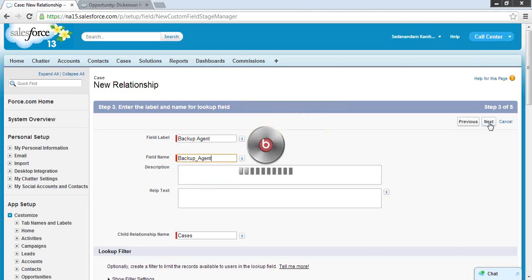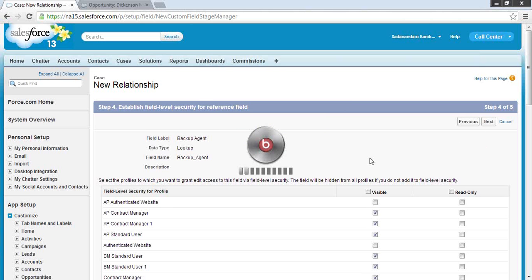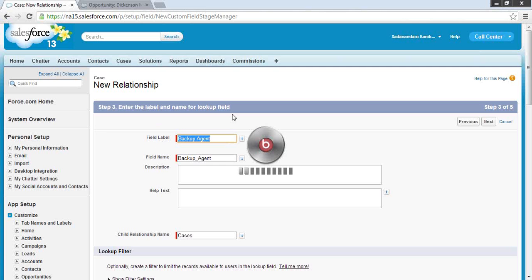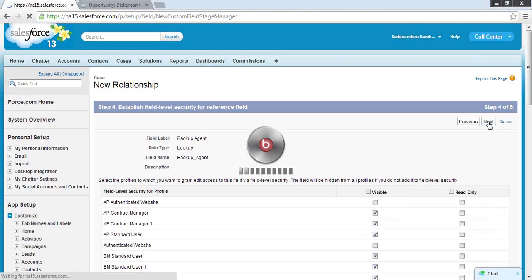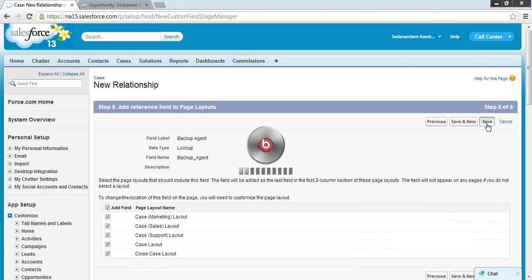The earlier two steps were different, right, compared to our pick list. It was giving one pop-up to select which object I want to relate.